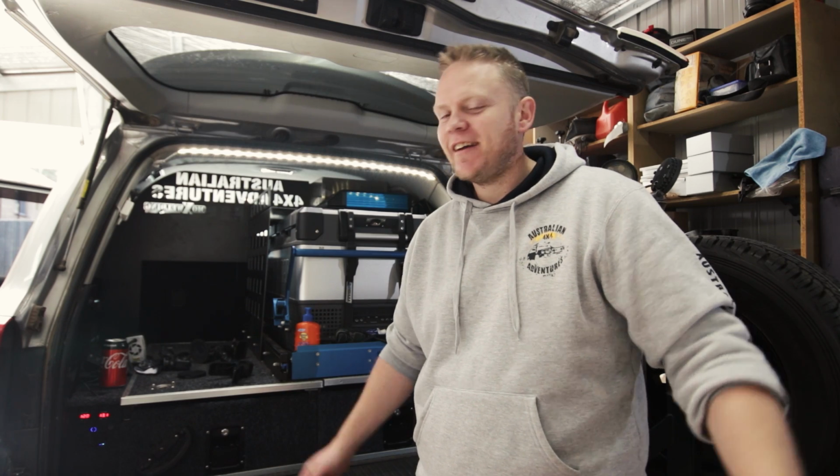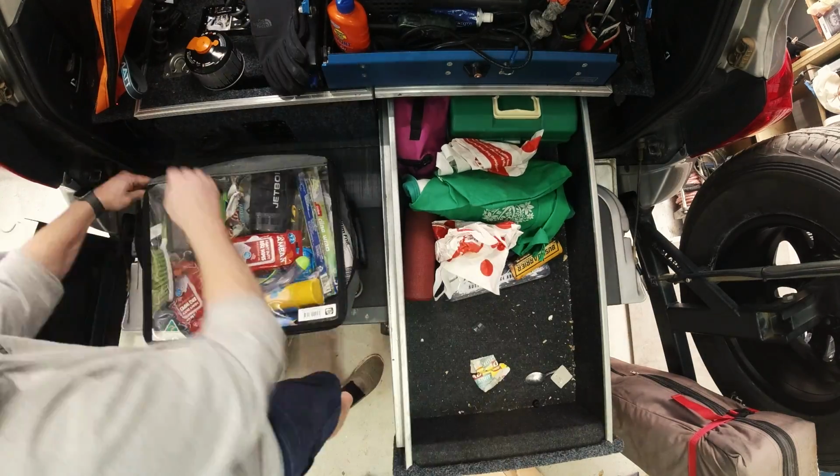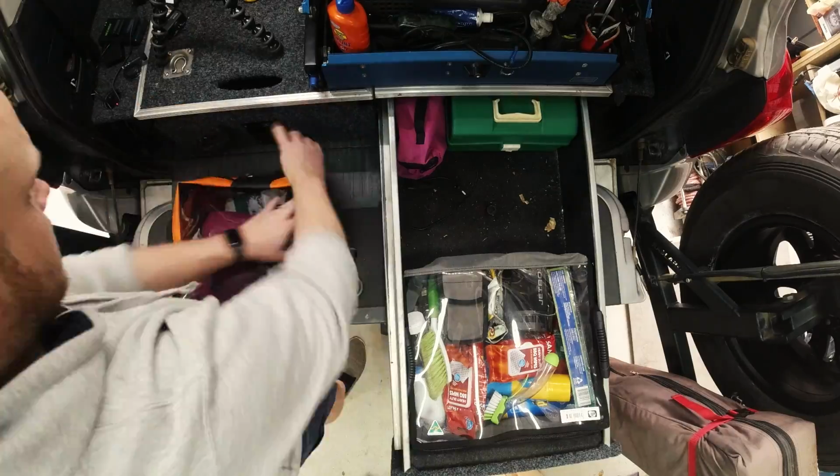Steve from Australian 4x4 Adventures. It's another video, another ISO video. So I'm back in the shed again. I've got a bunch of clear top bags for drawer setup. So today's just going to be a whole bunch of drawer porn. It's freaking awesome, I love it.